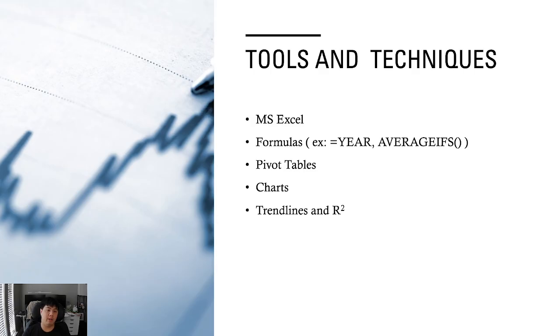I've also used pivot tables. Pivot tables are a great way to summarize data. You can select different columns and categories that you like, and it also has built-in functions that let you adjust the data values, whether you want the sum or averages, and it lets you build line charts and go into regressions to build a mathematical sense of what that data is supposed to hold. And we'll also dive into trend lines and R-square values, so that we can determine how closely our data and regression mirror each other.